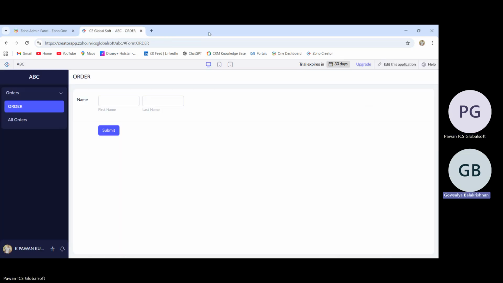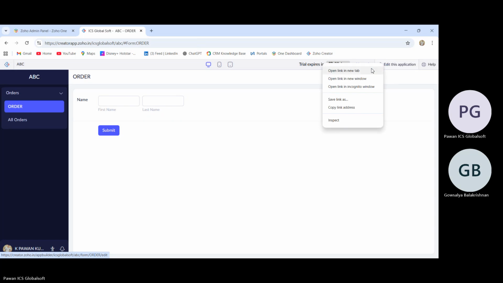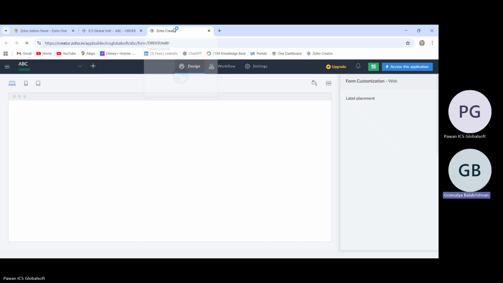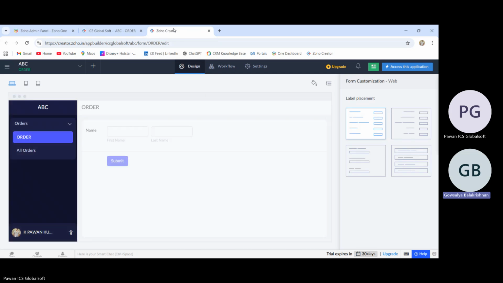Why? Just scroll down. This is the front end. Edit this application in a new tab. Click on it. Scroll up. Bring the mouse into the middle. Open form properties.